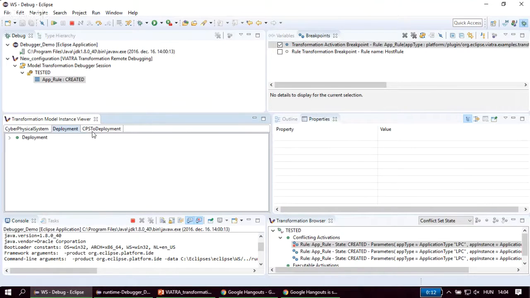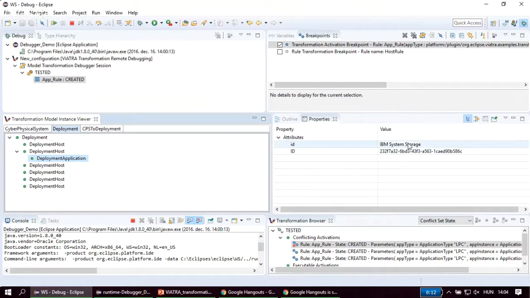Based on this, a deployment model instance is created. And as you can see, there is a properties view support for this model instance viewer as well, so we can observe the individual sub-properties of these elements as well.